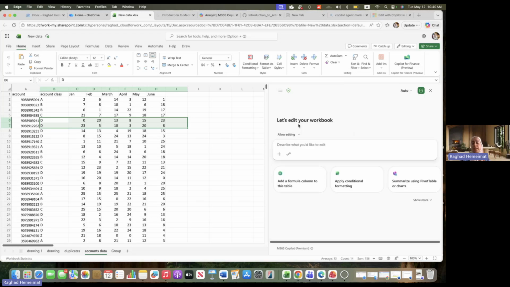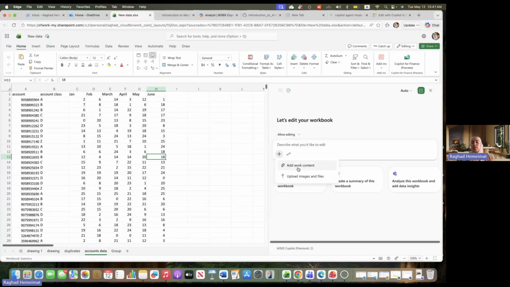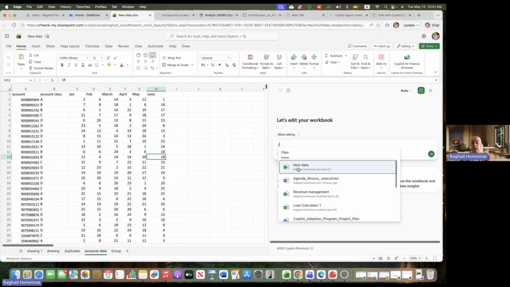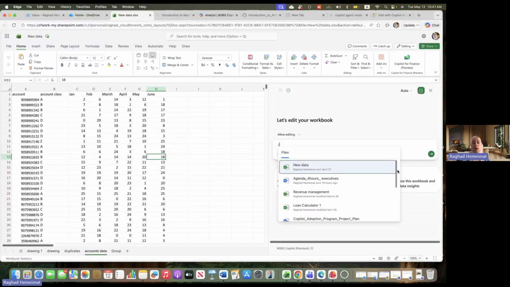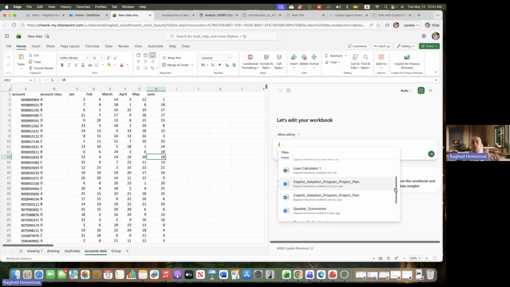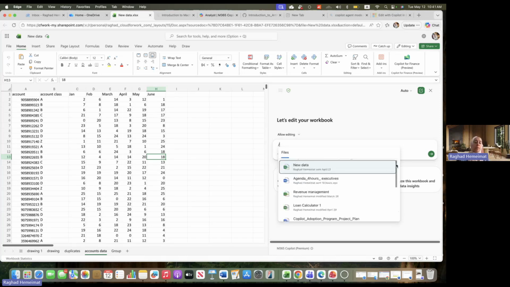And allow editing is basically, I am telling my Copilot, I'm not just chatting with you. I want you to do some edits to my sheet, to my file, on the left-hand side. And what do these edits include? These edits include that I can now attach and upload a couple of types of files. These are the files that are available in my cloud environment. So you can call Excel files, a Word document, PowerPoint and PDF, and maybe get data out of that. You can definitely tell that to Copilot.